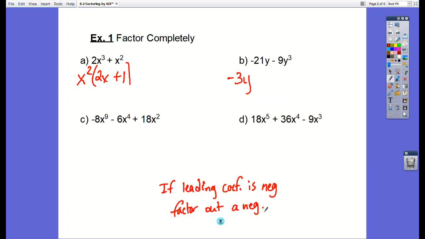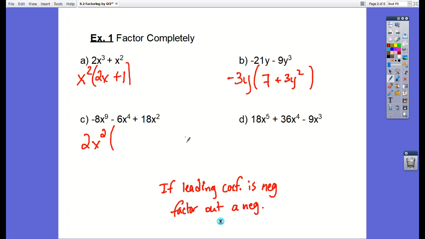Negative 9, right? That's the leading coefficient. So because it's negative, I would factor out a negative, which in this case would leave us then with a 7 plus 3y squared. You can also rewrite that as 3y squared plus 7, so it's in the standard form. When you're factoring, it's not quite as important. All right, next one, a common factor. Hannah, what'd you get the common factor for part C? 2x squared. Yeah, 2x squared.